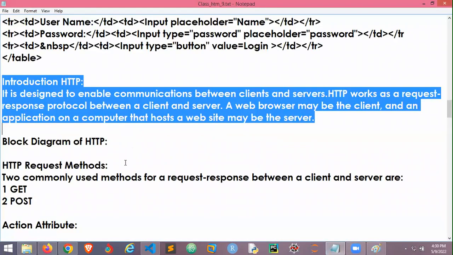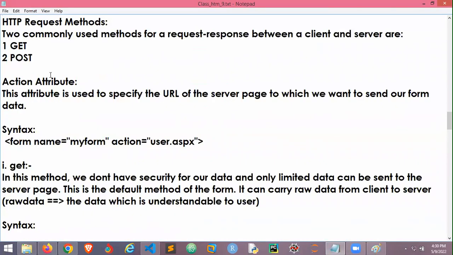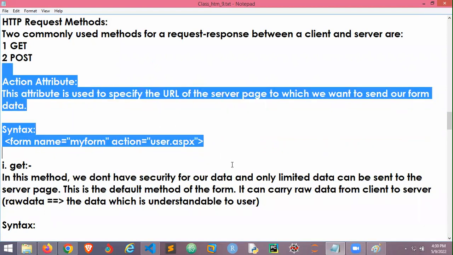Come down. Next one. How many methods are there here? Two methods. What is the first one? GET method. Very good. Now, GET method: what is the action attribute doing? Very simple.